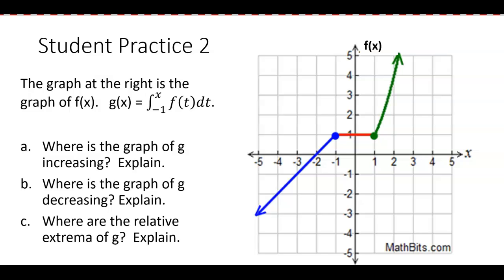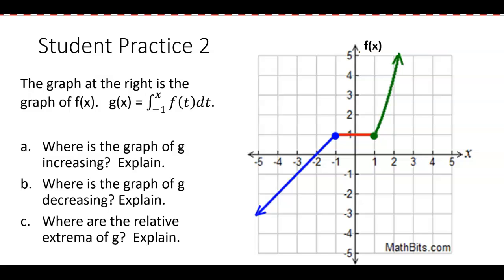G is decreasing when G prime of F is negative at -2. Yeah, very good. So the answer for part B is negative infinity to -2 because G is decreasing when G prime, which is F, is negative. In other words, below the x-axis. So if you use infinity, would it be parentheses? Yeah, infinities are in parentheses.